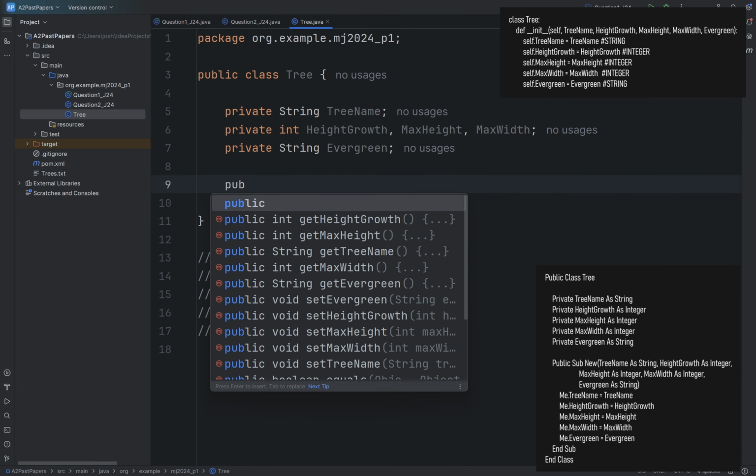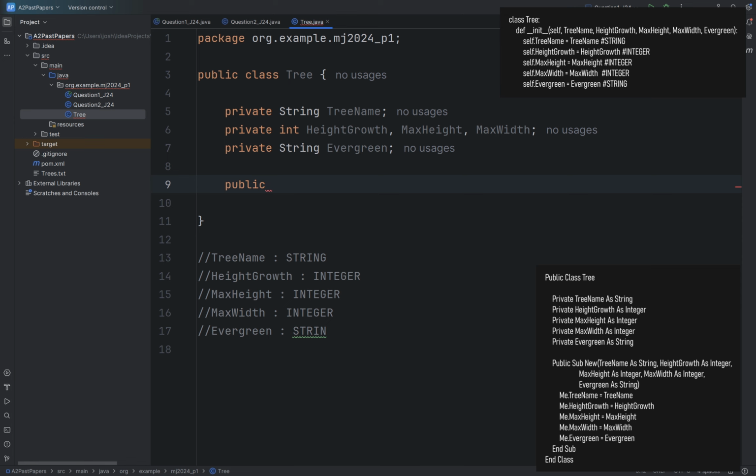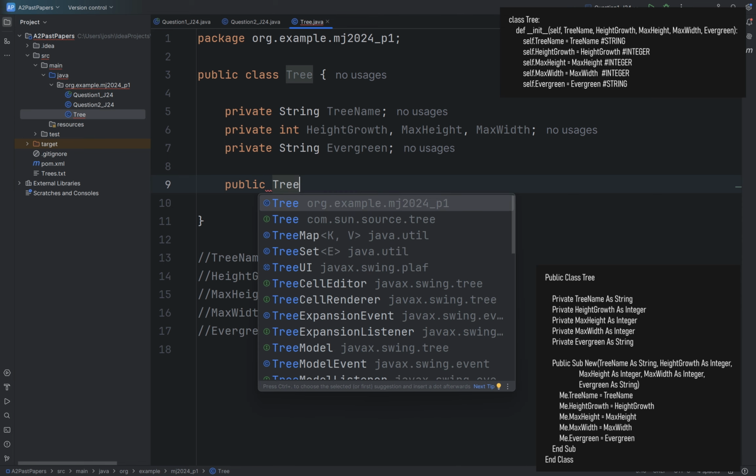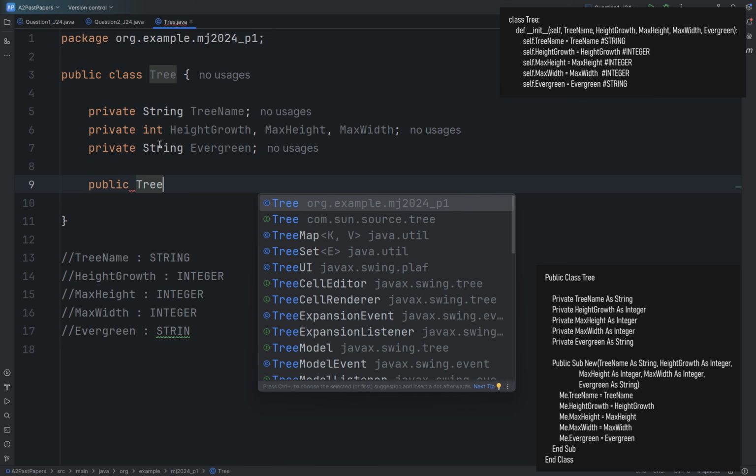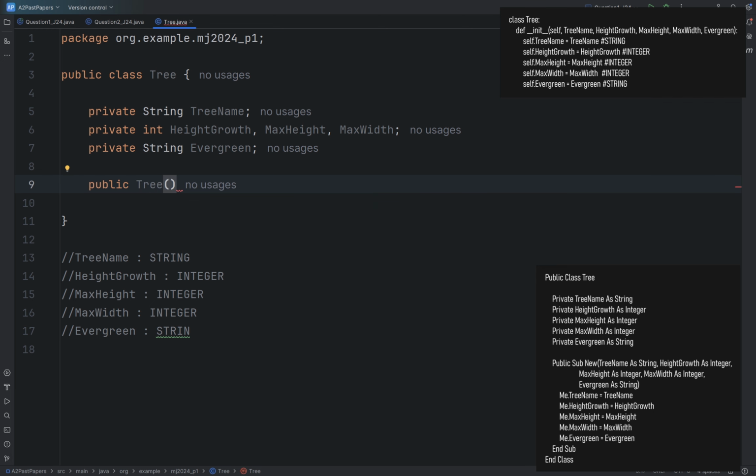So to create a constructor, let's go public, then we say the class name. Of course, in Python it's different. In fact, let me just minimize that. Obviously, like Python, Visual Basic is going to be slightly different. And that's why hopefully I'm going to have the code here just on the right. So then we just want to say the parameters.